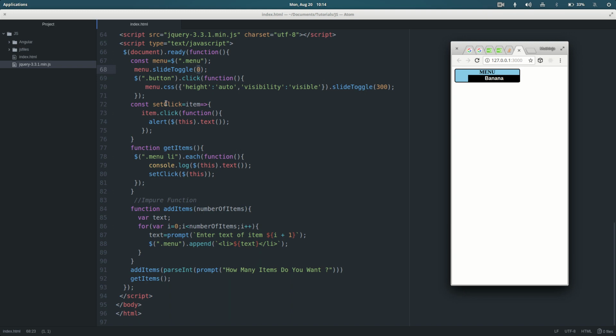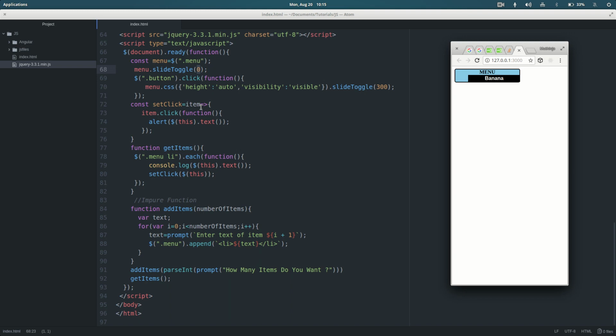The next part is more business logic rather than user interface logic. So this is where, when I add an item and click here, it tells me the text in my list item. First of all, I had a set click function, and then it accepted the item argument.